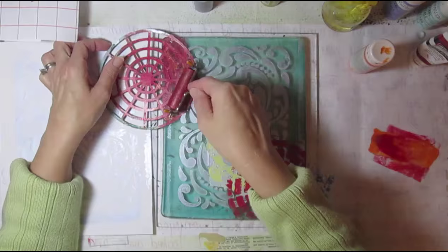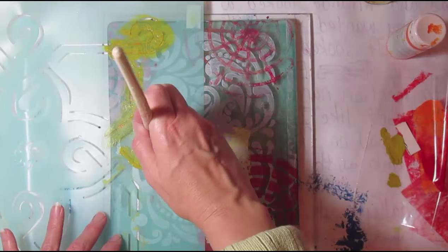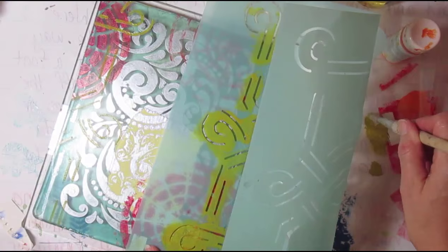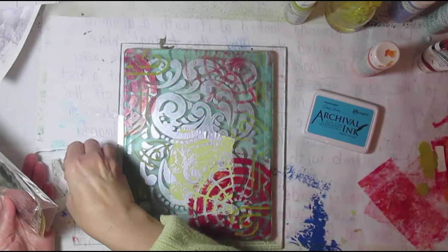That stencil is one I cut from a design on the Silhouette Store. What I'm looking for up here at the top is to sort of match my half circle to the other page I created. After that dries, this stencil I found recently when I was going through some old quilting stuff. I bought it to use as a design, and I think I did use it for marking for actual hand quilting. I don't hand quilt anymore — my hands can't take it — so it's not going to get used. I can't machine quilt this kind of design, so I might as well use it in my craft room. I'm going to make some fun lines on the jelly plate.